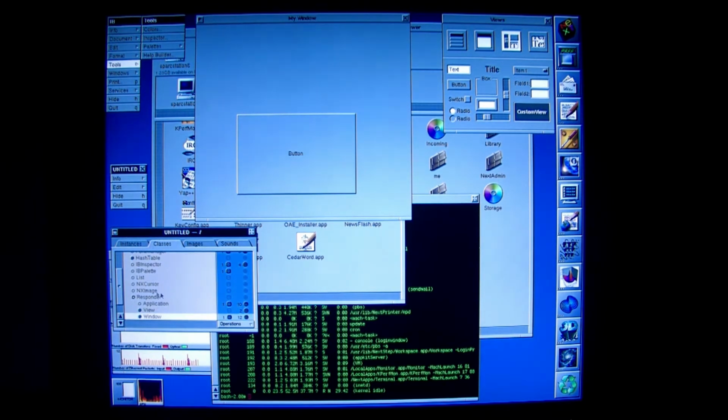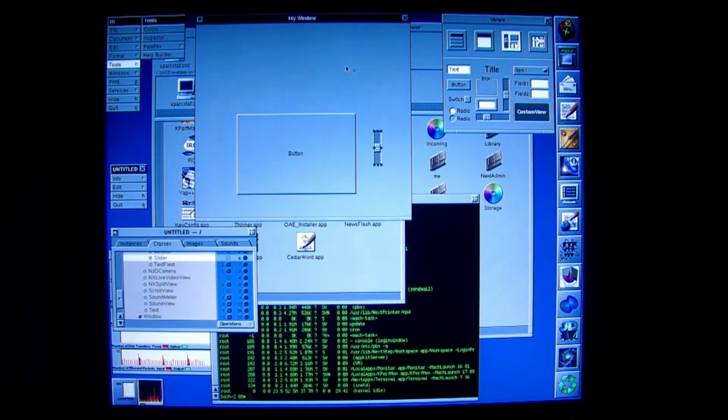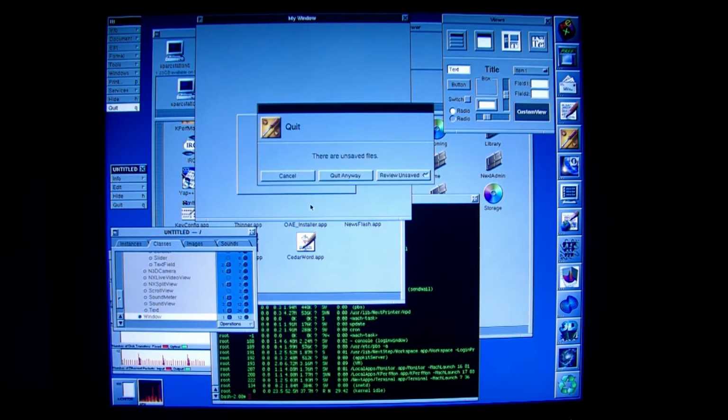So this is kind of where I guess you could make it do different things. I haven't really spent any time whatsoever on this. This is probably the second time I've even opened the application. So this is basically just how you build graphical interfaces for software you want to develop. I don't know if I'll actually ever bother with this. I don't think I would be smart enough to do any programming for this operating system.